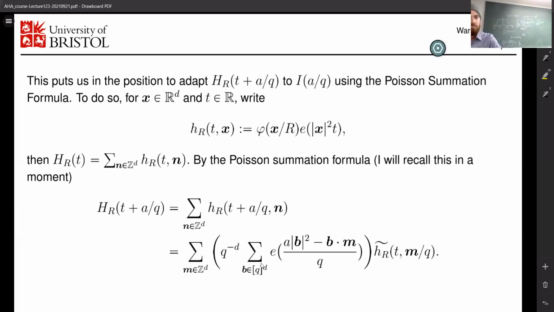Now to actually use that in practice, we have to remember that we've put in the shift for each of these h_{r,t}. So each one has a plus a over q that we have to keep track of over here. This Fourier transform right here is with respect to R^d and is just in the variable n. It's not on t. But how we apply Poisson summation will depend on a over q, on this shift that's in there.